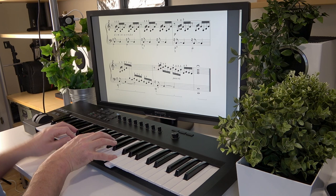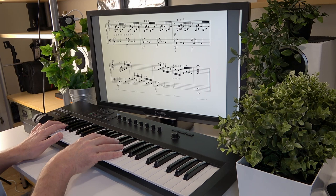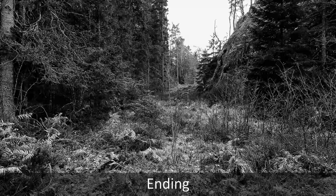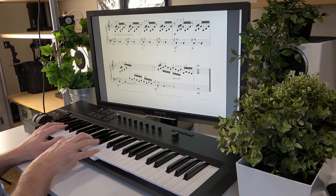G7 there, down to C here, now where are we, there, so we got a C7th which is pulling us to F, but Bach doesn't give us that, I can see, he gives us this. This is where the pattern stops.